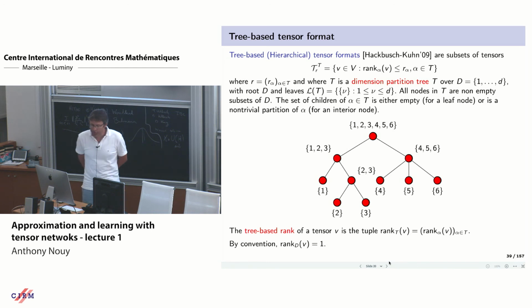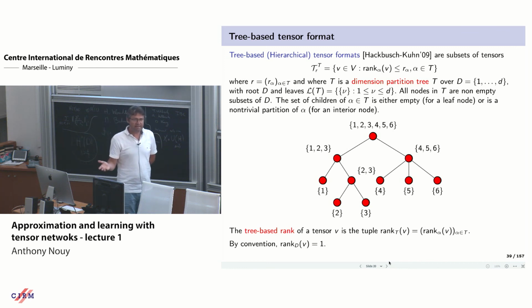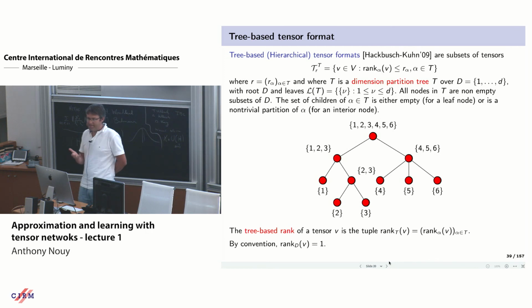This has been introduced by Akbush and Kuhn in 2009, but you will see later that specific cases of this appeared much earlier in the physics literature. But I will give you an introduction here based on the notion of alpha ranks, which is not the traditional introduction of these formats in other literature.